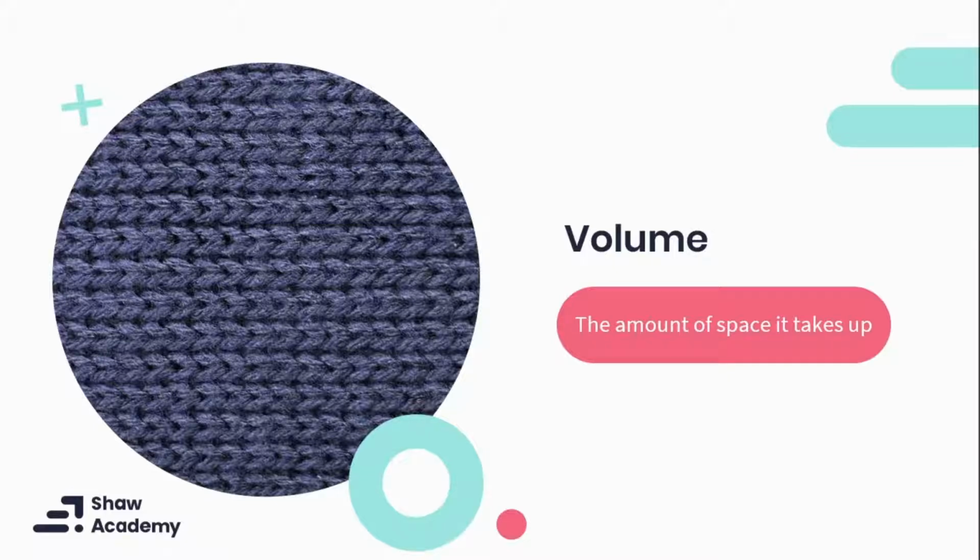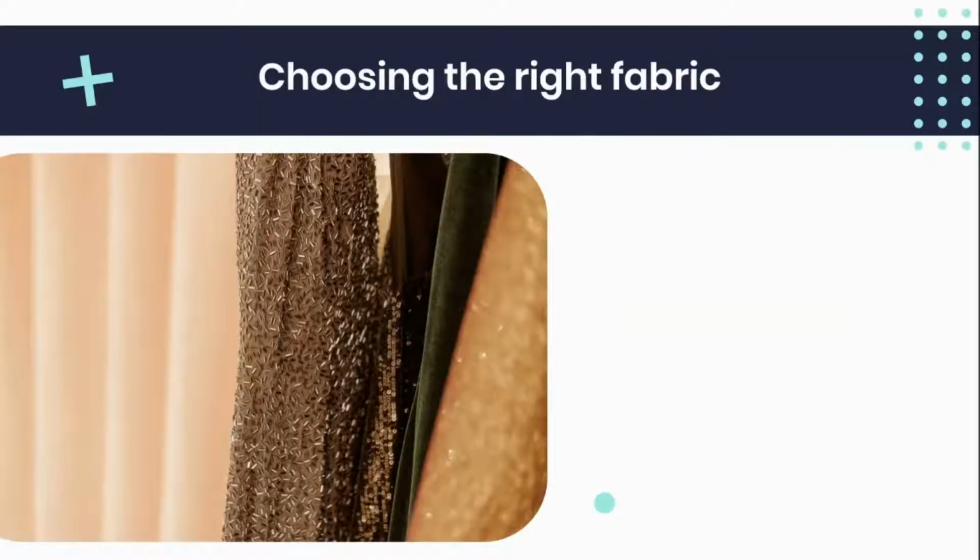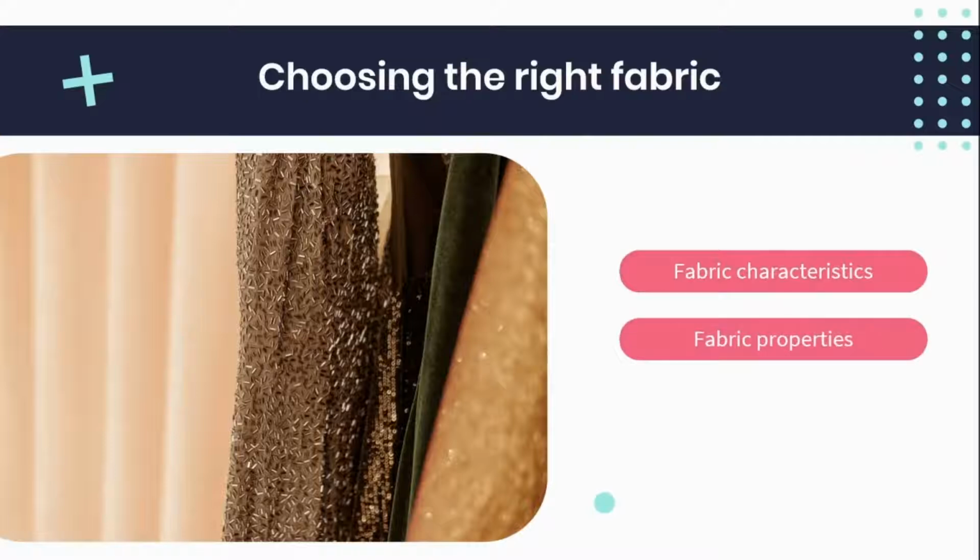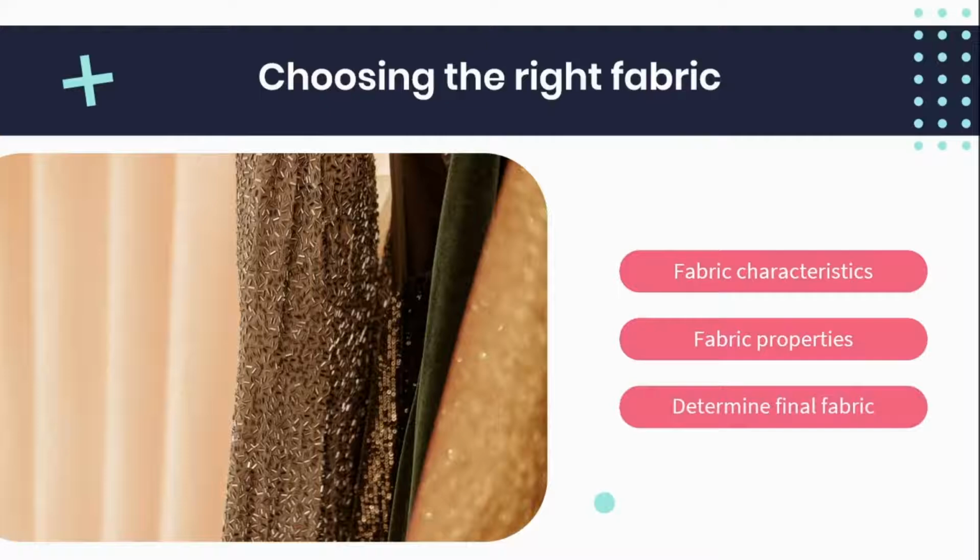But a full circle skirt in a lightweight material will not take up as much space as a full circle skirt in a heavyweight material because it will hang differently. It is important to analyze your design and consider the characteristics of the fabric properties when determining the appropriate fabric for your design, as it may influence the final look and also the fit of the garment.